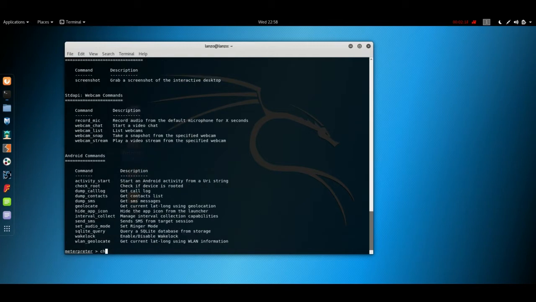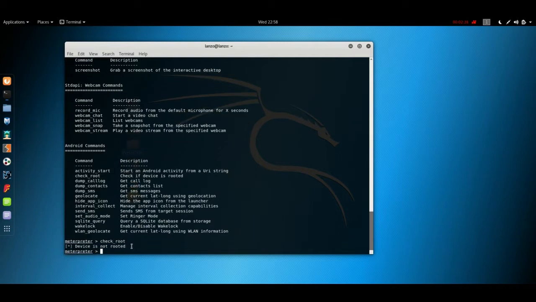So we're going to go ahead and type in help to see the list of commands that we're able to do. So we can check if the system that is being exploited is rooted, and then we get a response. So the Fire Stick that we are exploiting right now is not rooted.